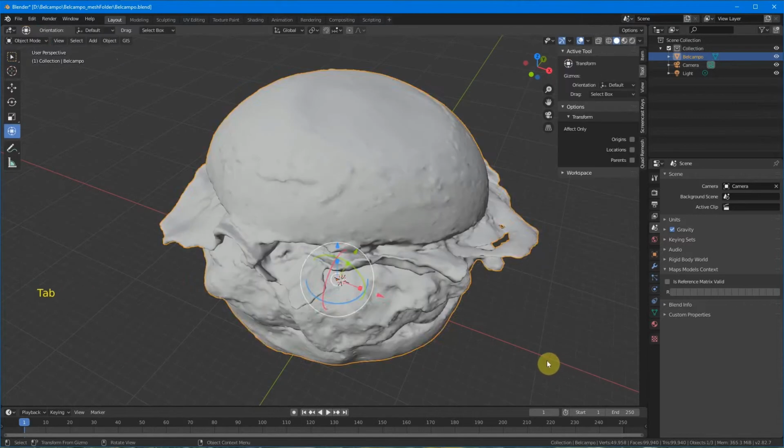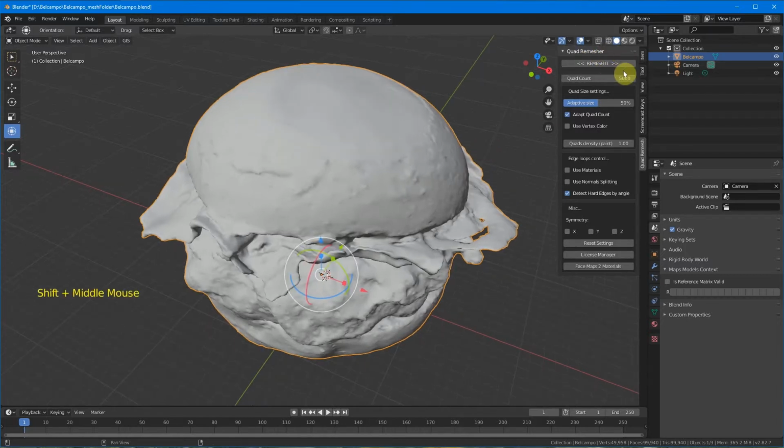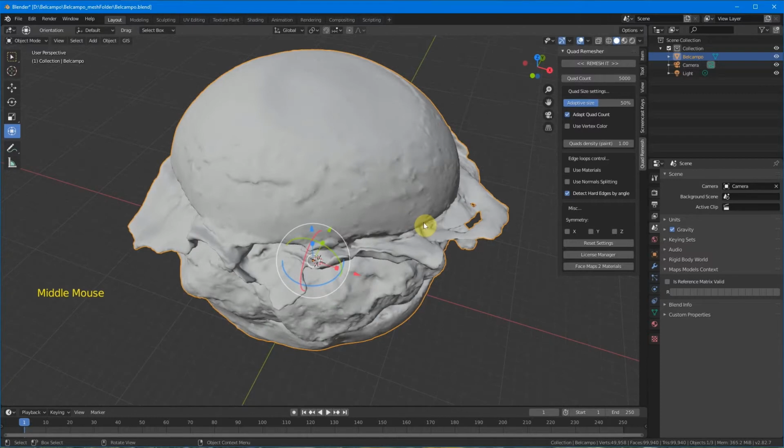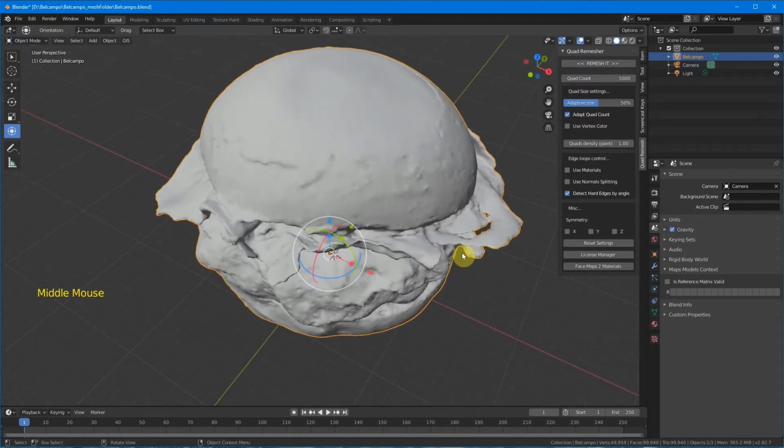So here we go back to object mode, and now we're going to do the retopology. To do that, we go here, this is called Quad Remesher. This is an add-on that I downloaded online, and this add-on is developed by the same studio or company who developed the Remesher for ZBrush. The Remesher functionality in ZBrush is very powerful. I have some experience with ZBrush, but I don't think you need to learn ZBrush. I just need this remesher tool, and I downloaded this add-on to Blender. It's very powerful and very useful in this case.